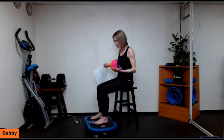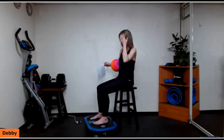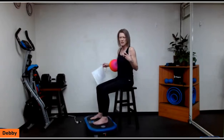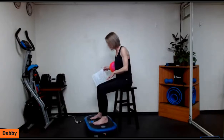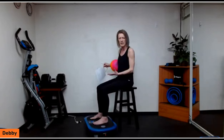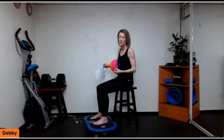So the next progression, my second favorite exercise besides sitting in the chair with the ball between the legs, I love this exercise. Probably for the first week or two, when you're starting with a vibration plate, whether you're dealing with CP or you're just new to vibration plates, it takes your body a period of time to kind of get, what is this thing? The body is very reluctant. It's very resistant to change. So, sitting in the chair is going to allow you to get an idea of how the speeds feel, how putting your feet wider or closer feels, without committing to standing on it until you feel comfortable.